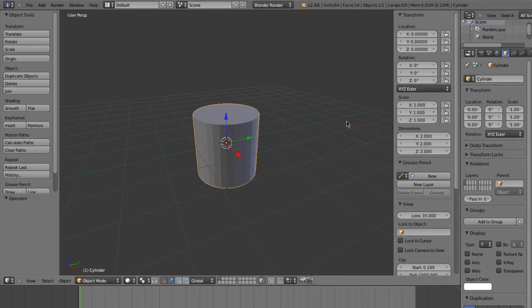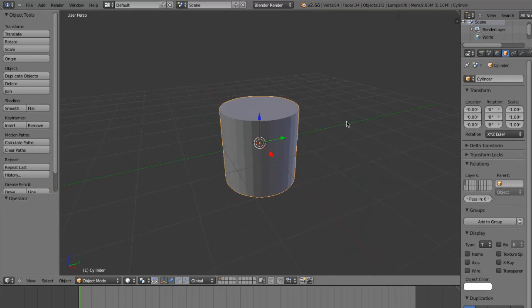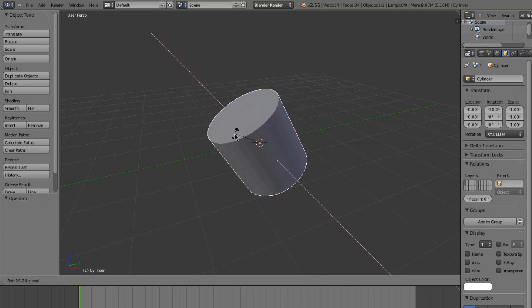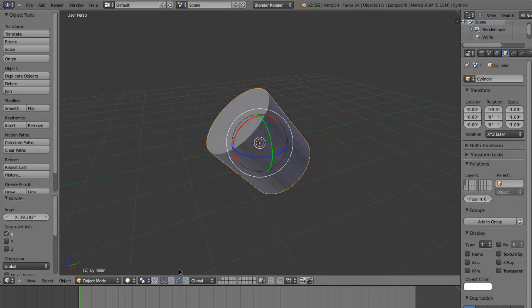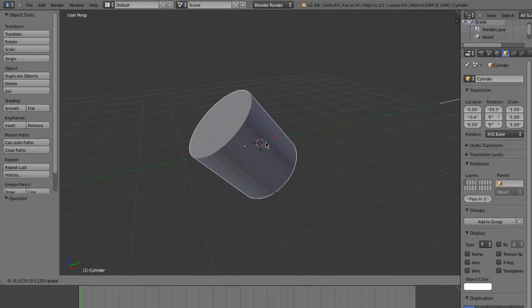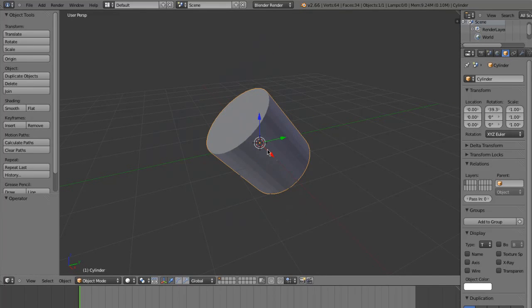Now, let us understand transform orientations. Click on the Rotate manipulator. Then, let's give our cylinder a bit of a rotation value just to offset it a bit. If we go back to the Translate manipulator, notice that it doesn't follow the object's new angle. This is because, by default, all transform tools follow global orientation. This means that it follows the coordinate system of the 3D world.